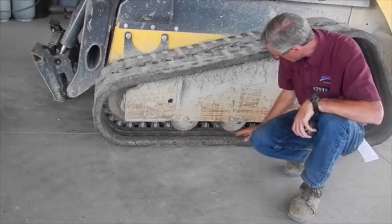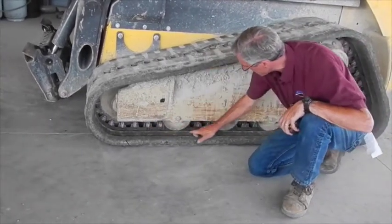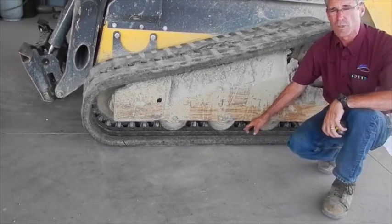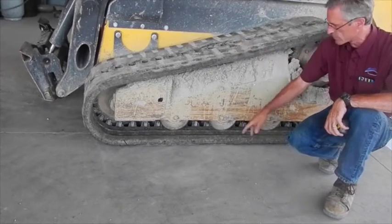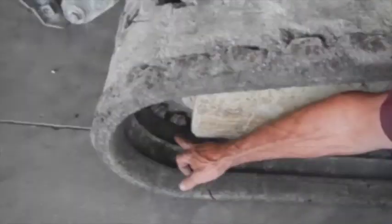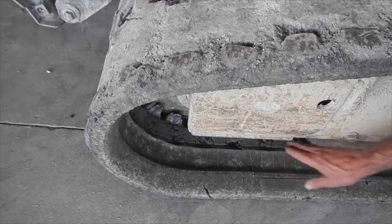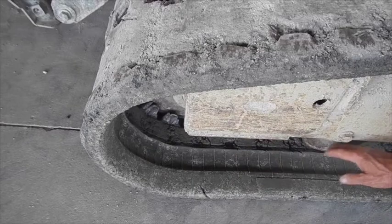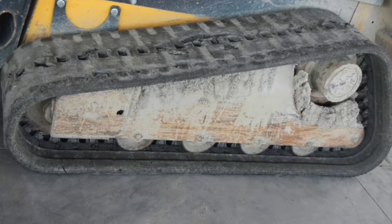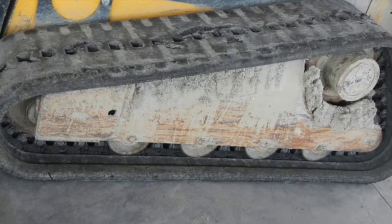Down in the bottom here, this is the area where stone and debris gets inside and starts tearing up the inside of the track. You can see at several different locations that's actually where the bars are going across the tracks. Pretty soon those steel bars will start coming loose from the cables and start spitting out, because under heavy thrashing conditions it starts pulling on those bars when it's so worn. You can see where the bars are coming in, where the wear is — that has to do with debris getting in there and working between the wheels and the steel bar area, starting to cause failure. This particular track should be replaced right now because it's doomed to fail, and chances are it will fail at the most inopportune time.